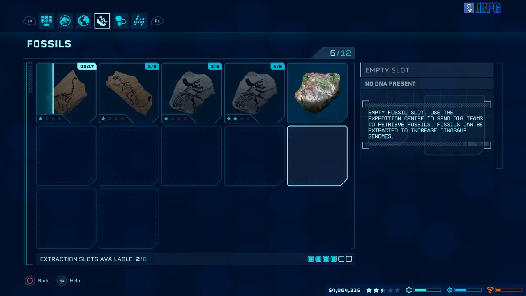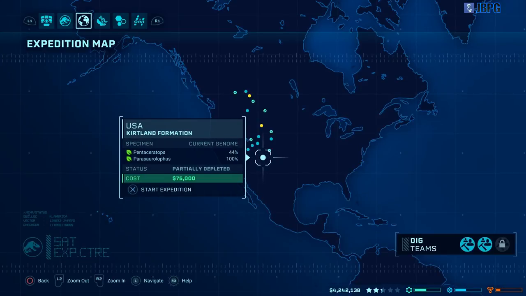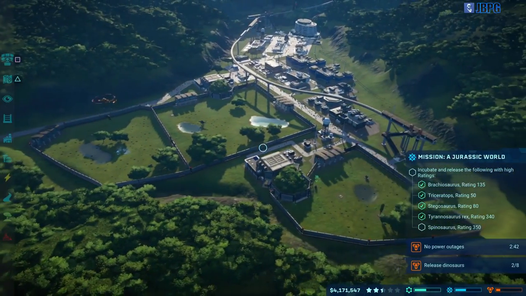We need to really work on Apatosaurus and Pentaceratops, because we're going to need those for the science mission. So let's send our teams back out for those again. Pentaceratops. Apatosaurus, there we go.